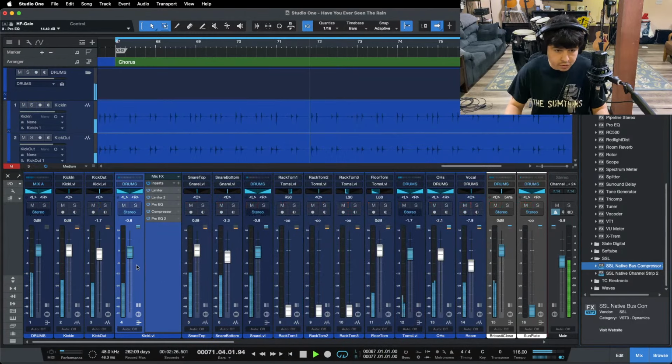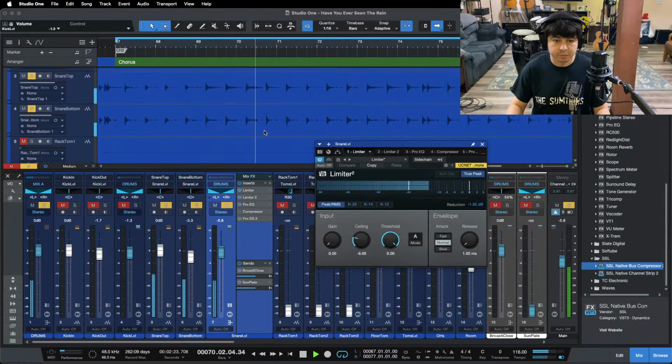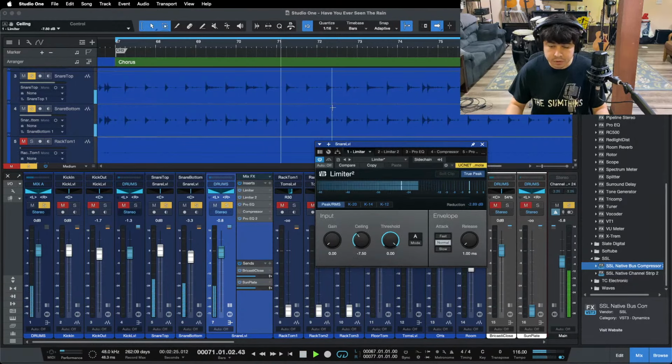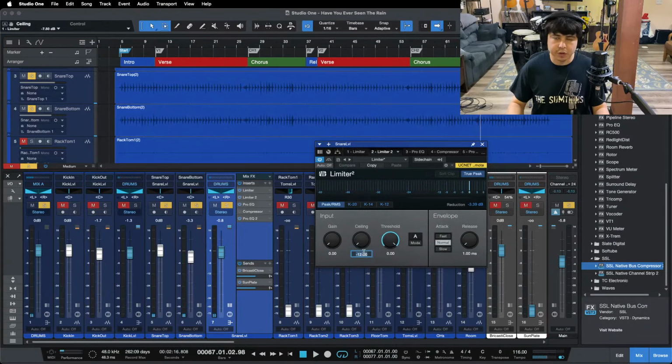That feels really nice. I wanna know, have you ever seen the rain? That's what I want to avoid. So that's our big peak there. Let's pull that down even further, so let's go 7.5. Cool. And then the one after it, we'll go 3 dB down from there.